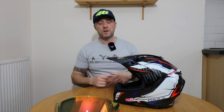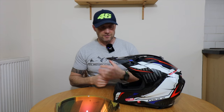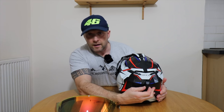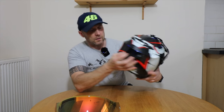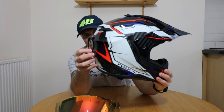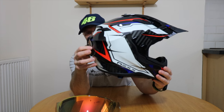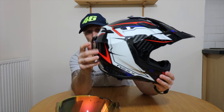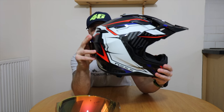The bigger your field of view, the more likely you'll be able to see things pulling out from sides of roads. On the back, this feature is to basically help you locate your goggles when you're wearing off-road goggles so they don't slip down or slip up — it helps maintain them and keep them in place.